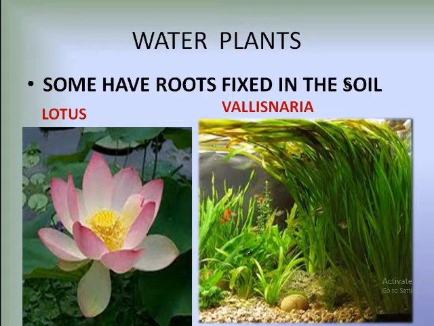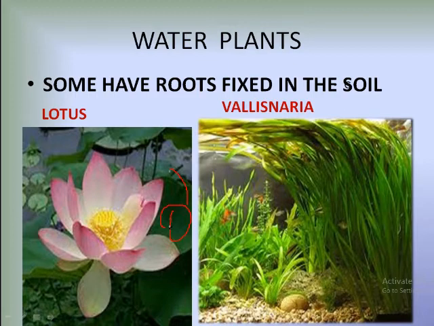Leaves of lotus and water lily float on the surface of water. These leaves of lotus are floating on the surface of water. They bear stomata on the upper side. The surface of the leaves is coated with a waxy layer to protect them from rotting in water. If you see these leaves, water is not retained on them and they float on the water. Plants found in streams have long and narrow stems and ribbon-like leaves to be able to flow along with the current of the water without any damage.